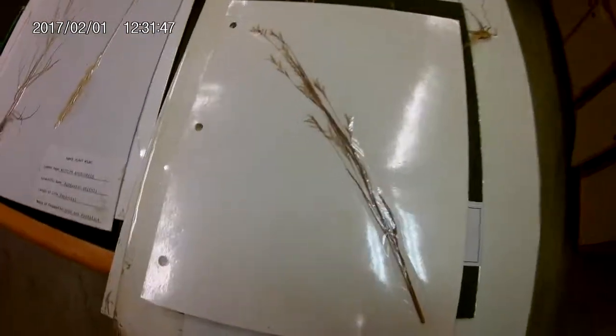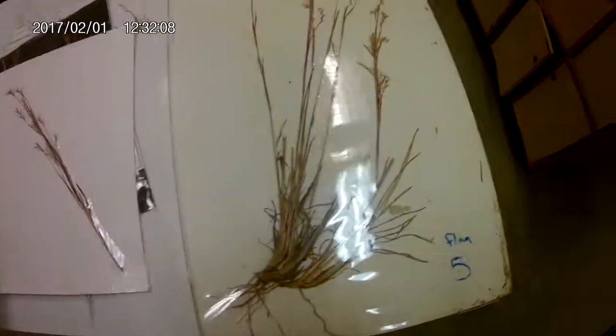This one's a warm season, but it still grows well in northern climates. We can grow it well here. I've seen 2 or 3 places around town that have little bluestem. Little brother to big bluestem. We'll just pretend like that's true. And it has the same coloring, so very purple oranges when it's cured. So that is sort of seed head and coloring.